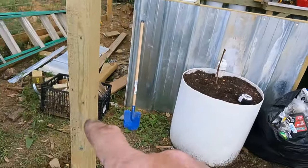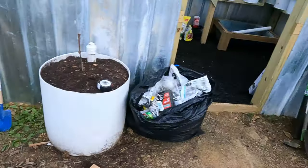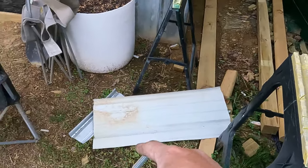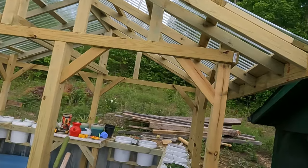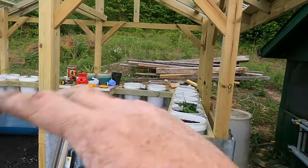I got that hole dug right there. I actually got it down about 8 or 10 inches deep, believe it or not. I gotta come over here, get all the chairs and stuff out of the way, and come right here 4 feet out and square it up, and then put a hole here and put another post here. And then I can start with the frame up and across, and it'll actually look pretty cool, you know, the grapevines going up and around.